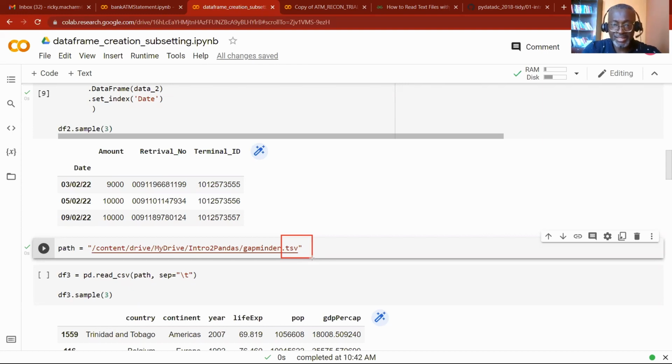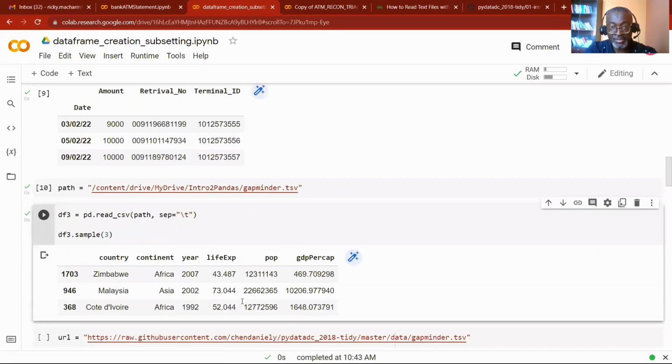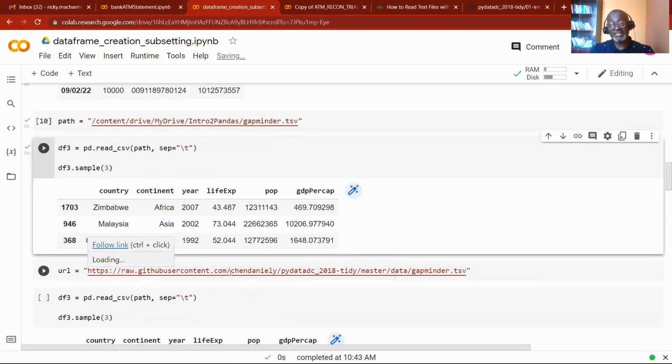So how do we get it? We have to add here, sep. So you use a backslash, then you put in the T. That is how to get it running. So I've run here, you can see it has clicked good here. Then I run this one and I print a sample. This is a sample of what the data set has.